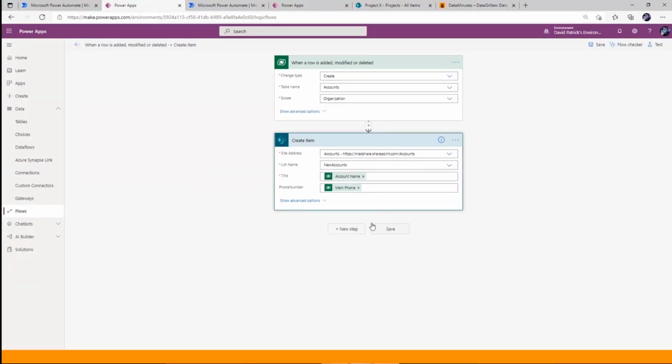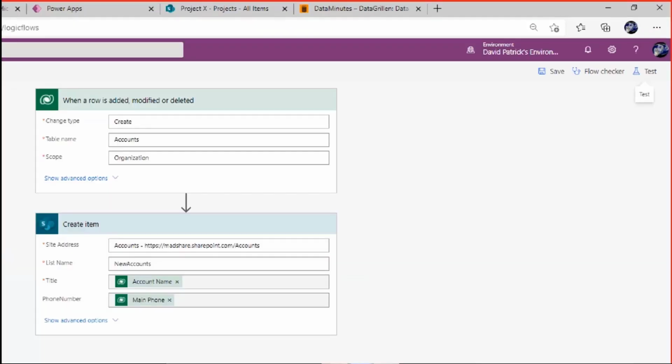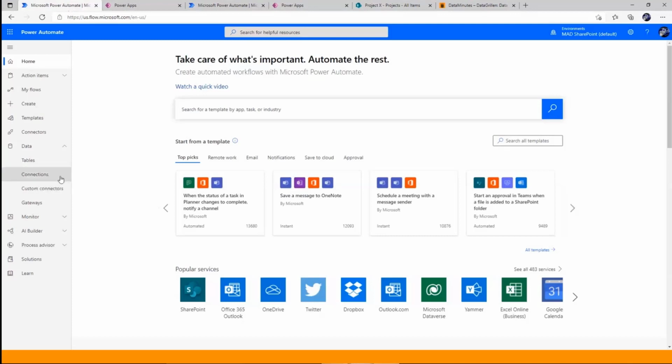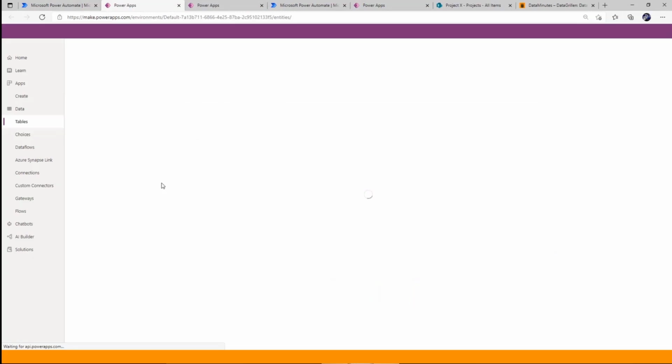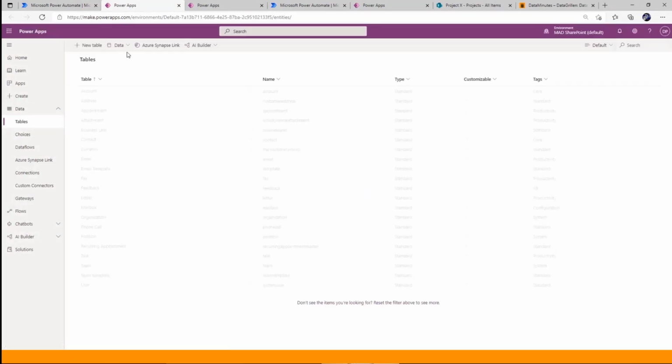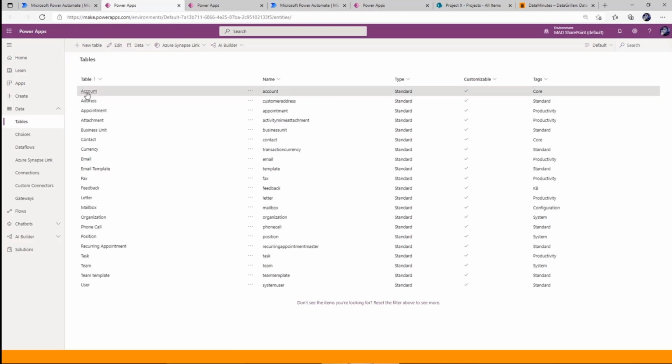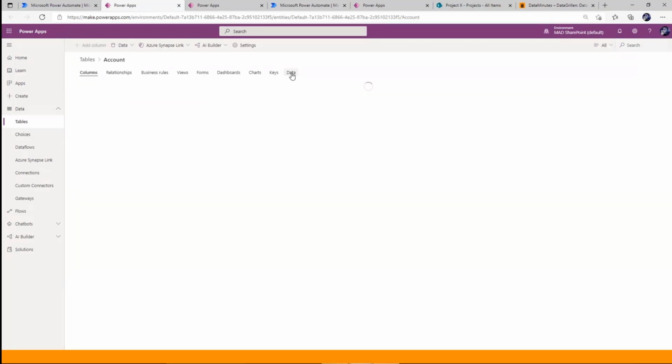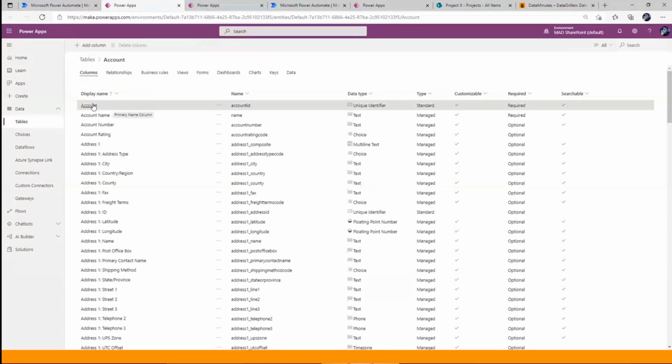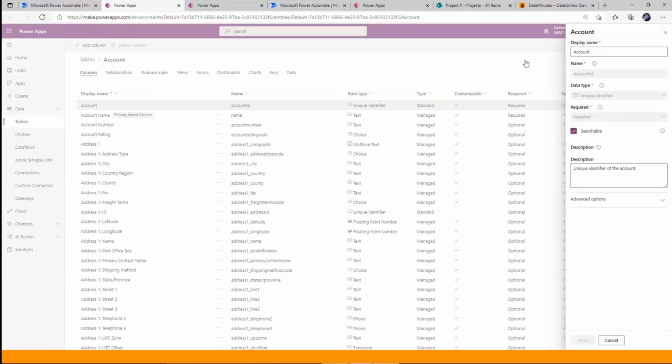So once this is saved, I can run it. There's a little flow checker to check for errors. There's a little test to set this up and say I'm ready to test it. And what I do is in Power Automate, I go into Dataverse and I add a new record. That should trigger a new row into SharePoint if the flow runs correctly. So literally I go in here into my data, I click on accounts, I add a new record, and then the flow will run and trigger that flow.